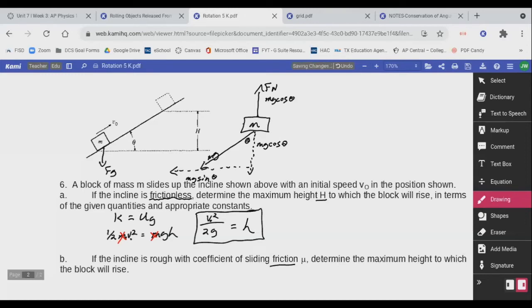And then my friction is going this way. And my friction is going to be force of friction is equal to the coefficient times mg cosine theta, because force of friction is basically coefficient of friction times force normal. Mr. Wiley, don't you mean sine theta instead of cosine theta because it's going in the same direction as sine theta? No, because it's force normal. Oh, okay. Coefficient multiplied by the, okay.